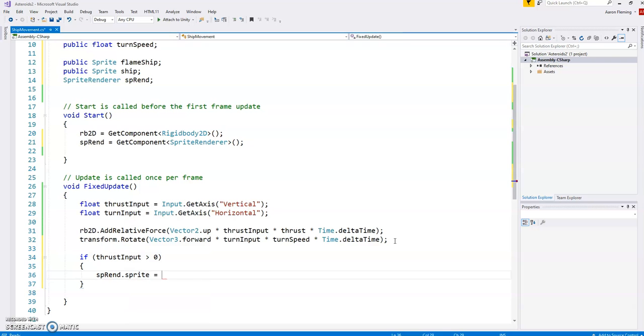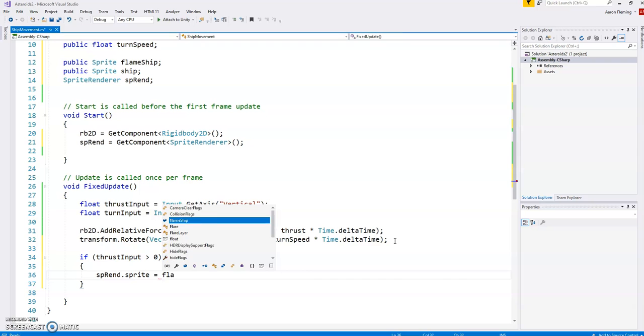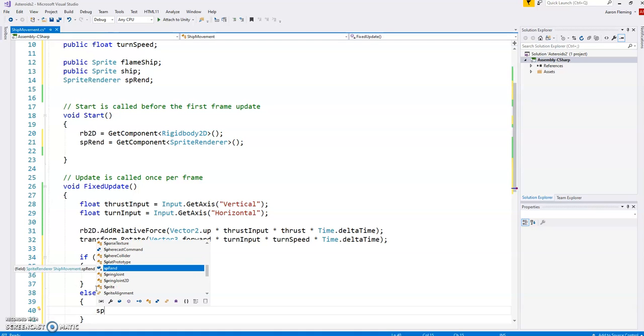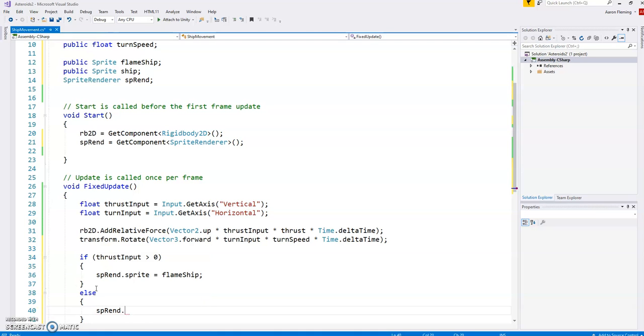I'm going to set that to be the, what did I call it, flame ship. Okay. And then otherwise, right, so just an else here. In all the other situations, it's simply going to be the sprite renderer dot sprite will be the regular ship. Good. All right, so let's save that.